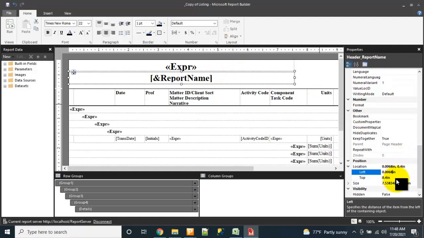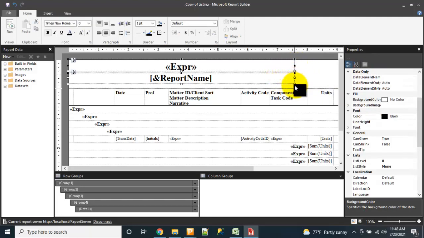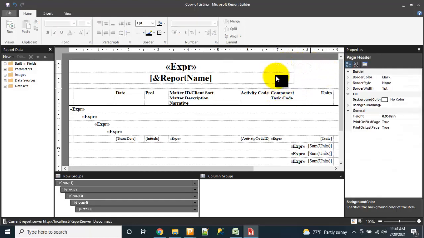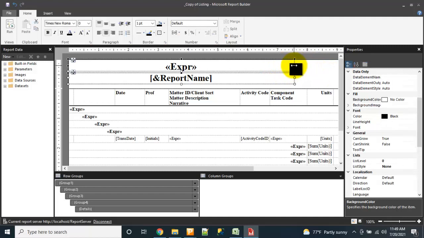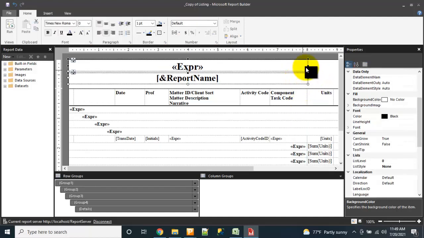The other thing I'm going to do is push it over 0 to the left. And then to make sure that there isn't any additional alignment issues here, I'm going to highlight both of these fields. I'm just going to click and drag so I can highlight both of them and move it over just so it's even with this other column here. And you saw that little blue thing when I click and drag it.